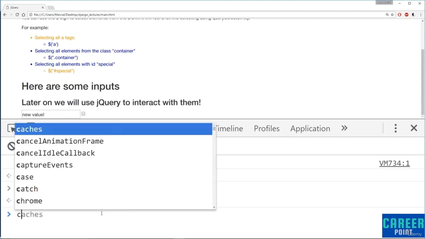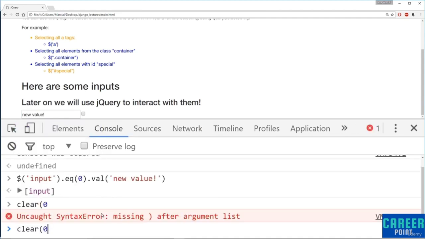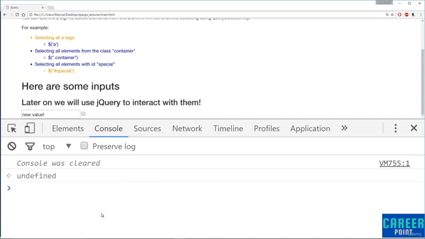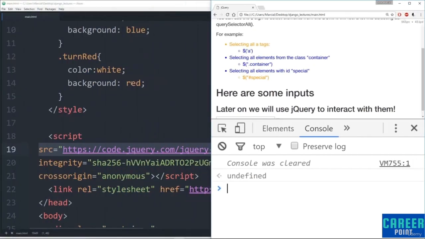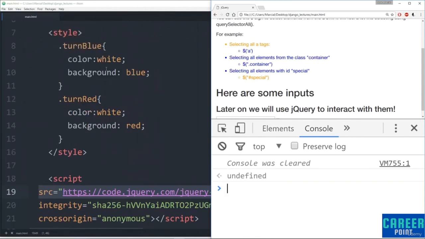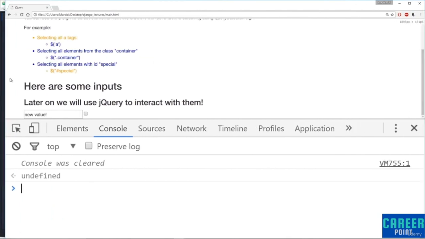All right. Now finally, I want to discuss classes. So remember we have CSS classes, and if we go back to our HTML document here, I see I have two classes, TurnBlue and TurnRed, so that's something to keep in mind. Let me refresh this page so we can get everything back to normal.